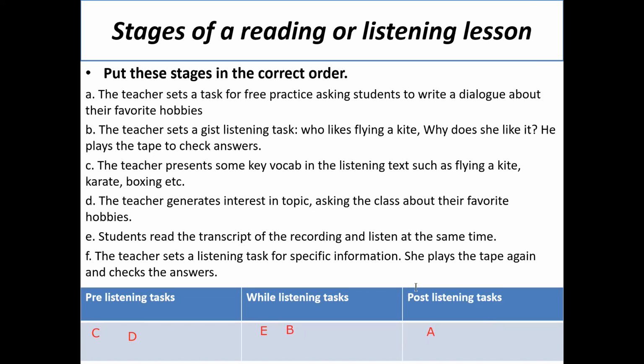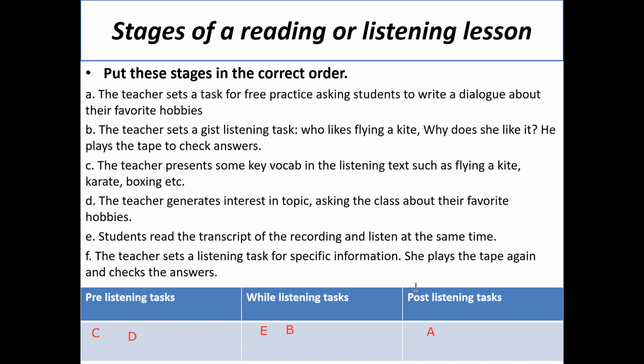Can we use it also in pre-listening? I mean, the B, if you would like to check their guesses. But here I guess the teacher sets a gist listening task: who likes flying a kite? Why does she like it? He plays the tape to check answers, which means that the listening is about she. I mean, there's a girl, for example. You see what I mean? Yes, he's helping the students that way. Okay, yeah, good. What else?